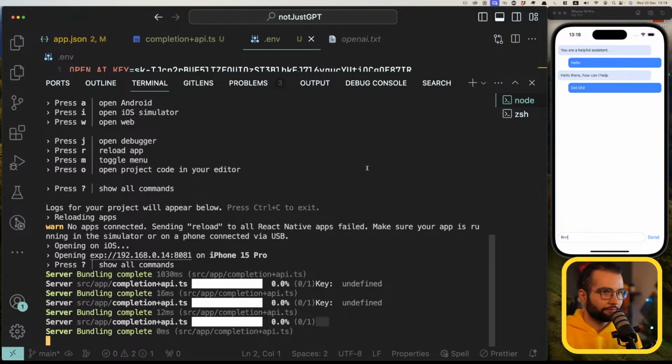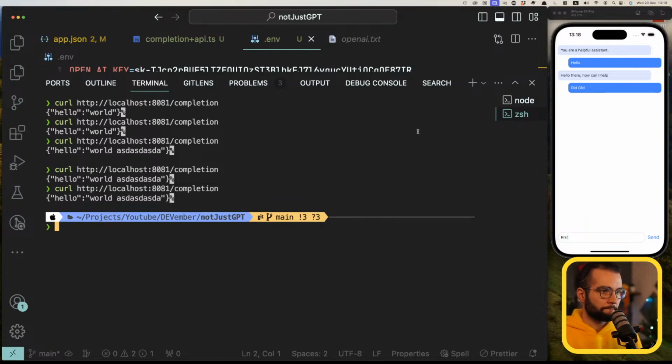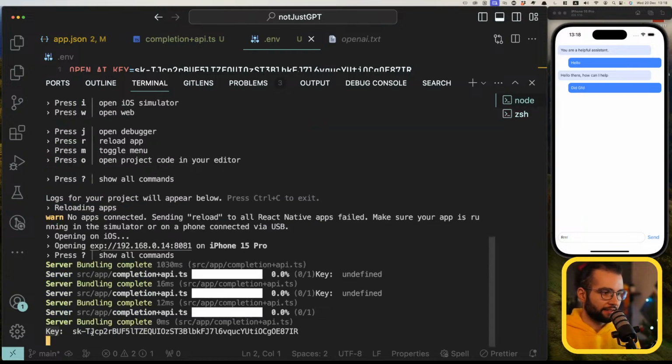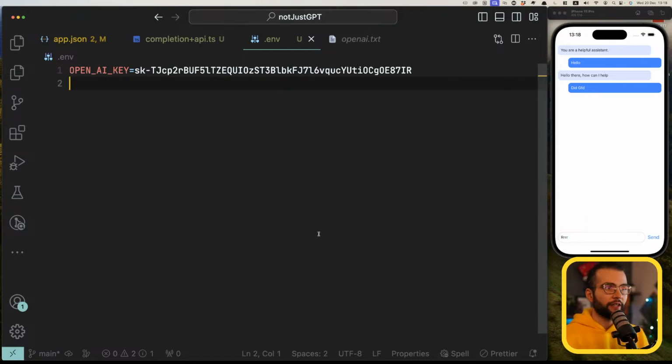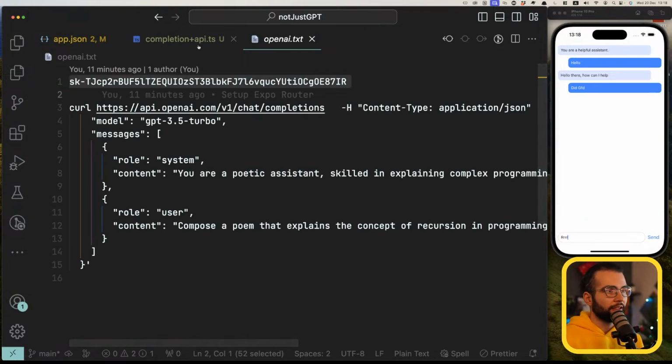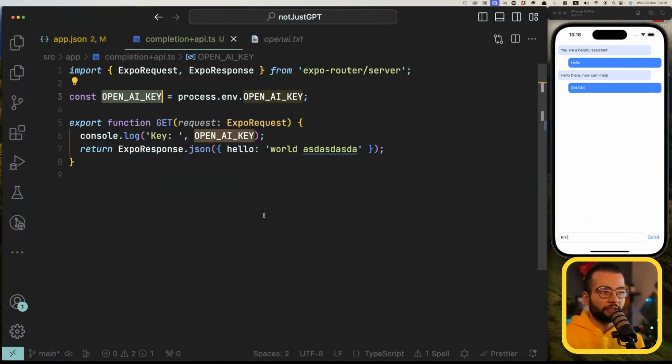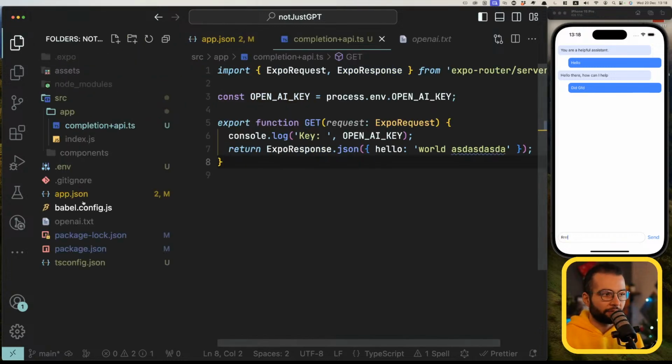Still undefined? I don't know. Yeah, here it is, key, and it has a value. So this way we injected a variable, a secret key, through the environment to our server.